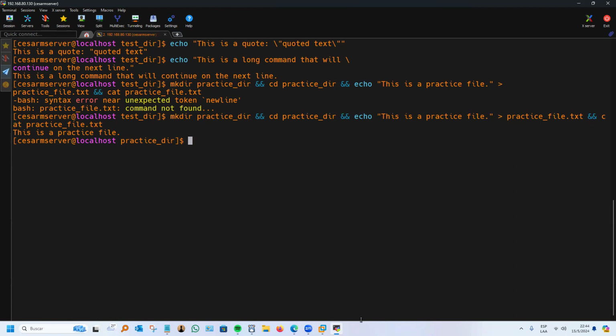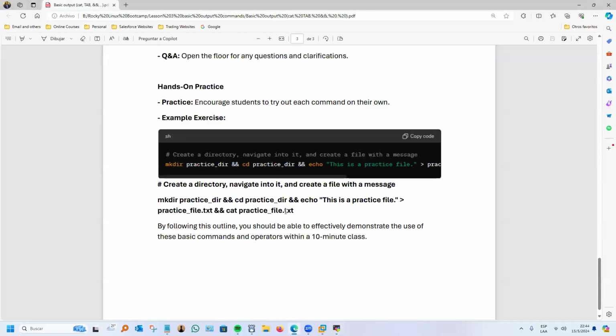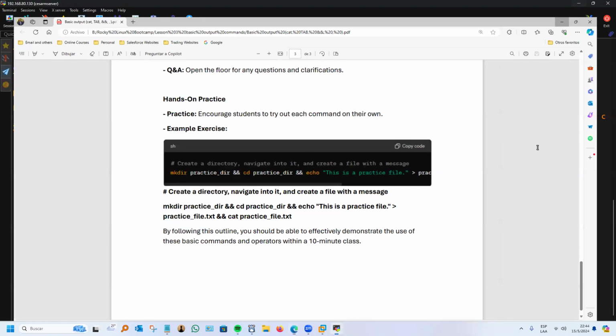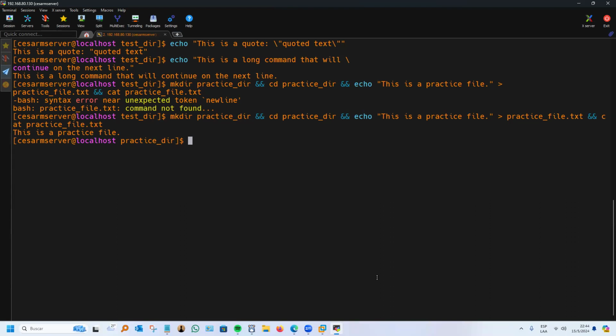Yes, that is basically it. Let's take a look at this. That will be the end. Oh, and at the end, we have ampersand, and cat practice_file.txt. You see the cat there, cat practice_file.txt. This is a practice file.